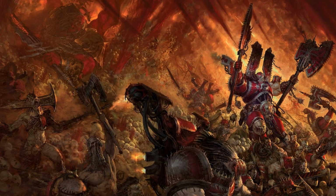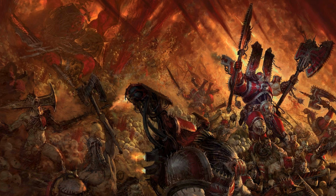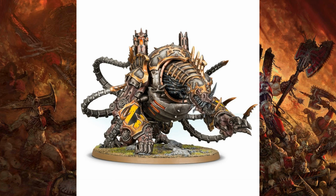And then issues 85 and 86, we get 10 of our good old World Eater Berserkers. Then in issues 87 and 88, we get another 10 of the Berserkers. Obviously, these are all designed to be a bit more of a bulk unit, a horde to bog down your enemies with. Should be pretty good, though. But then we only have two issues left, so to round us off, issues 89 and 90, we get the Forge Fiend, or you can make it into the Mauler Fiend, and that wraps up our 90 issues.